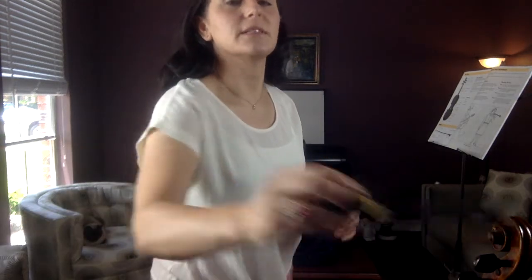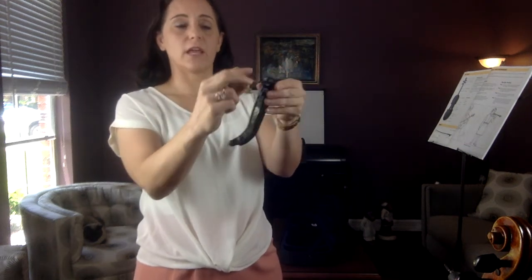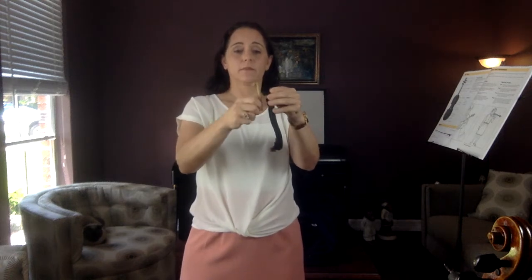Now, it's possible that it came in pieces like this, okay? If that's the case, you're probably going to want to pause the video in a second when I show you how to do this. What you need to do is put these in. There's a little place to screw the little feet in right there. So we're going to screw that in, and what I would suggest is have it go down about halfway. Okay, screw that in, and then do the other side.